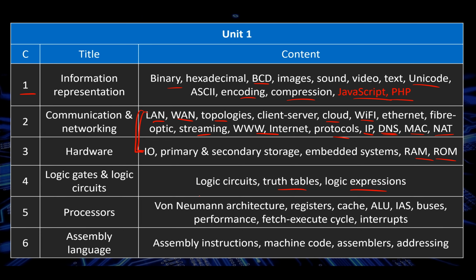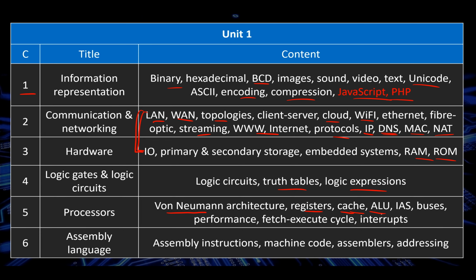Right then, chapter 5 we'll look at processors, so something called the von Neumann architecture, and this was developed, I want to say maybe in the 1950s, maybe the 40s. This is still used today, so it's stood the test of time. Then we'll look at registers, which are fast access memory inside the CPU. The cache, again, is also fast access memory, not as fast as registers. Some of it is inside the CPU or inside the core, and some of it will be shared between multiple cores. So the difference between level 1, level 2, level 3 cache.